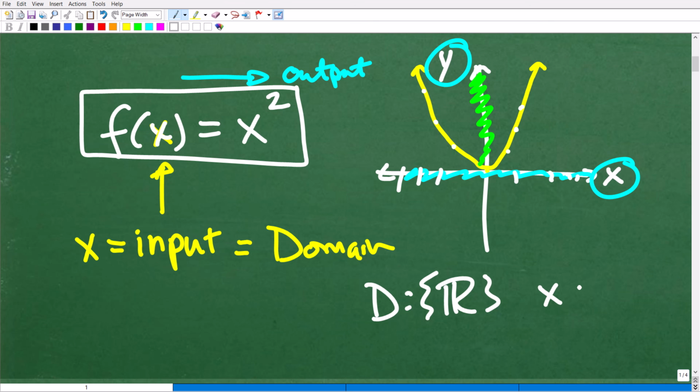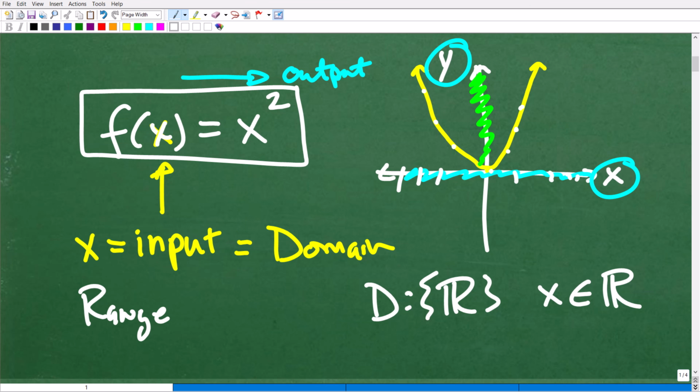So you could basically say x is just a part of the real number system. No restrictions at all. Any x value you can plug in here, and I can't think of any x value that wouldn't work. Whether it be a positive or negative number, decimal, square root, doesn't make a difference. We can square it, not a problem. Okay, but what is the respective range of this function? Well, that's a different deal.